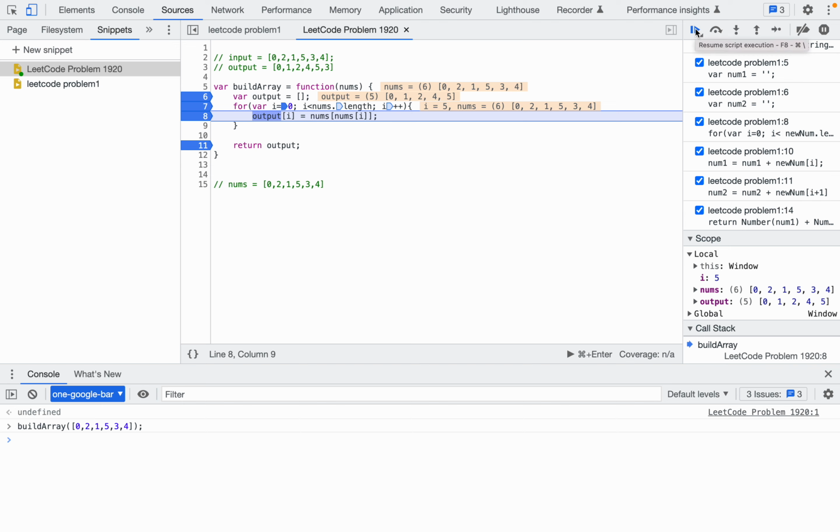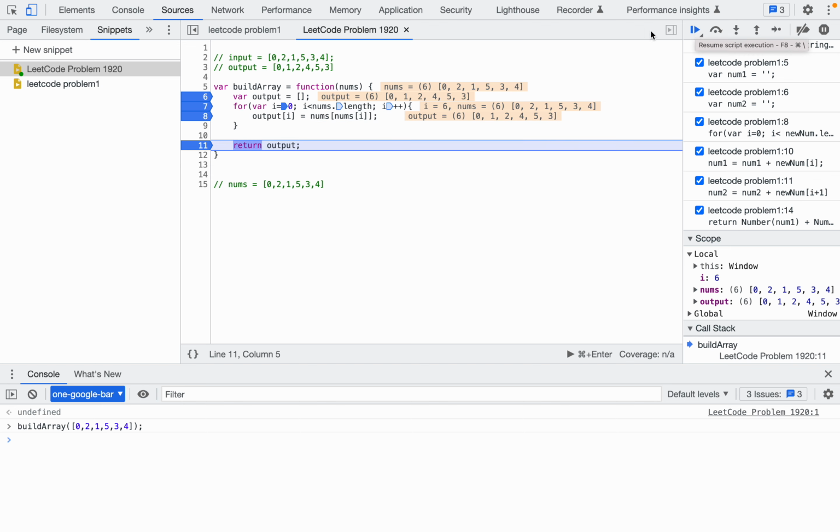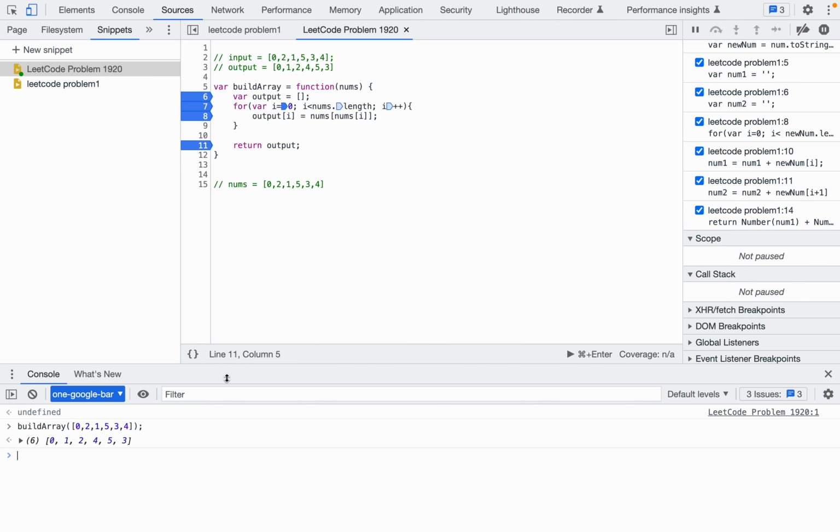And once we are done with all the numbers, it will go out of the loop, because this time the length is going to be equal to 6, so it goes out of the loop. That's how it works. That's why I like to use debugging if I don't understand the problem. After that we can just return the output. You can see the output 0 1 2 3 4 5 3, and once you do this, your program is finished. It's done with debugging, and we have the final array, which is here.